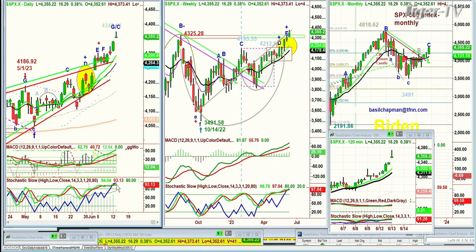What is negative is that, look, in this daily chart, the on-balance volume is very overbought, but the stochastic is flat at 93%. And I always say a flat stochastic in the 90% area is very positive. Every textbook says over 80% is overbought. Even the term overbought implies that it should now come back and be oversold or something like that. No, it is very positive. That's all you can say.